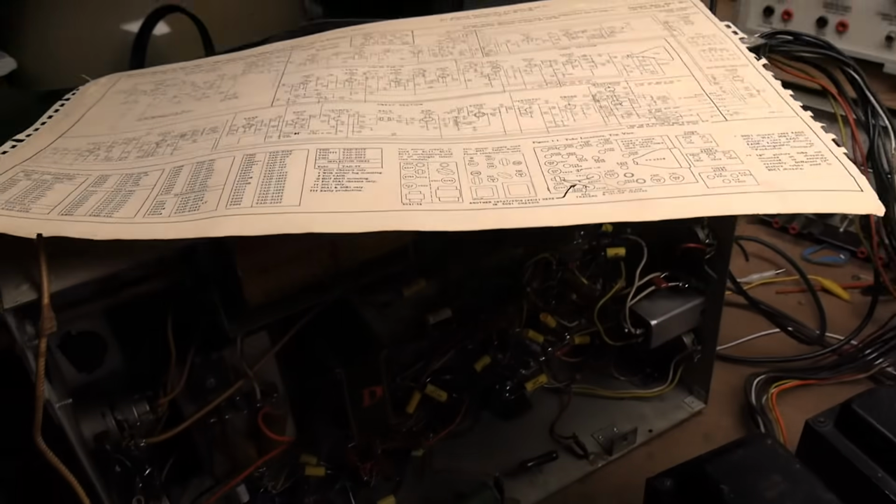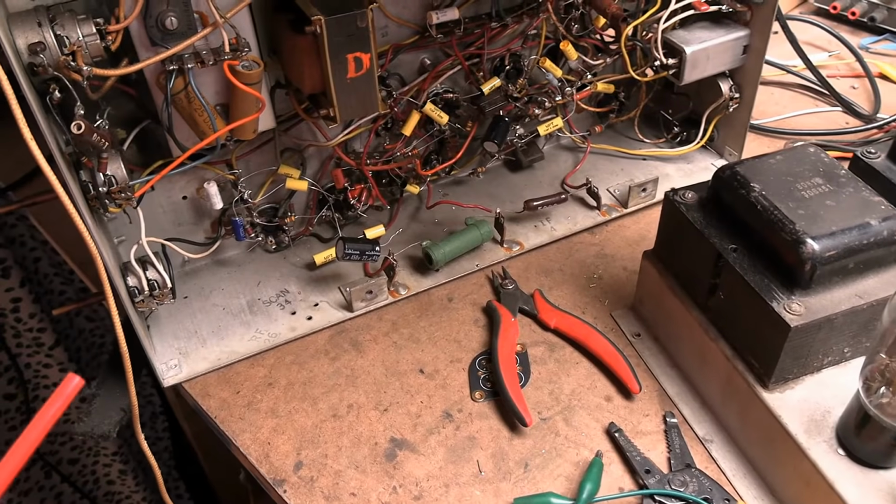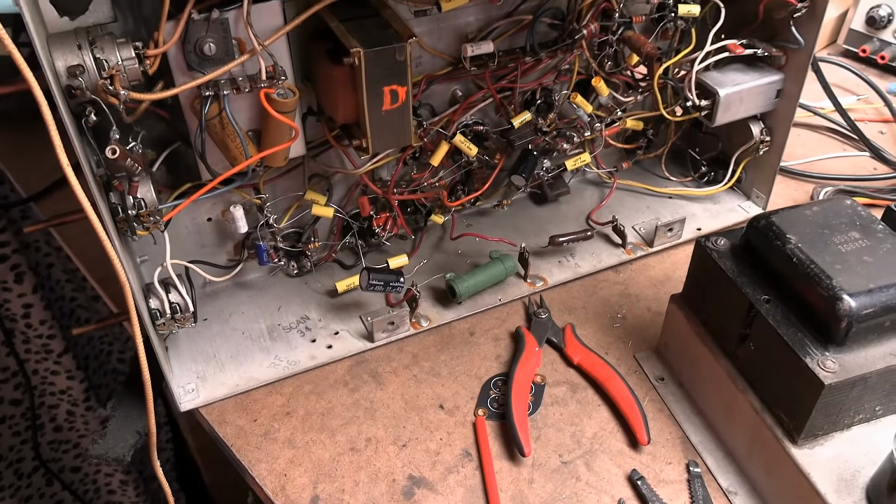So we're going to replace all these caps. I don't expect it to make much difference. I'm doing it mostly for safety, reliability. I don't want anything to brush into this and short out.